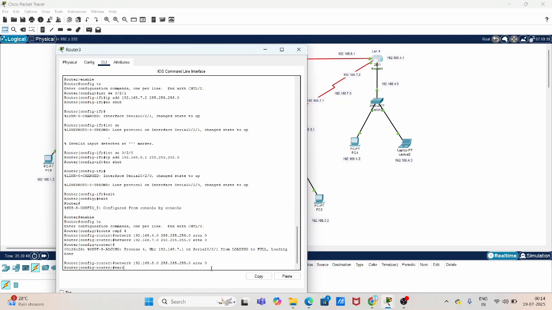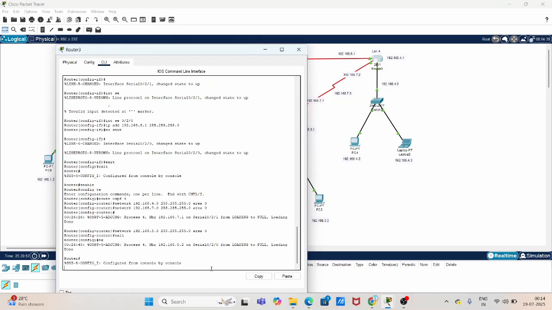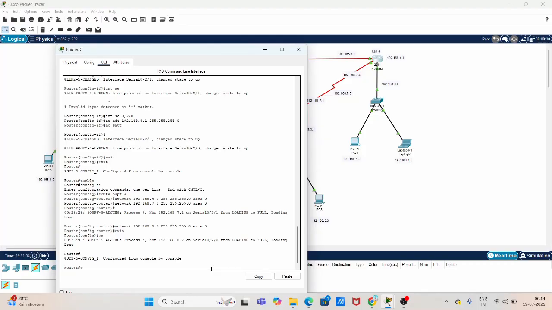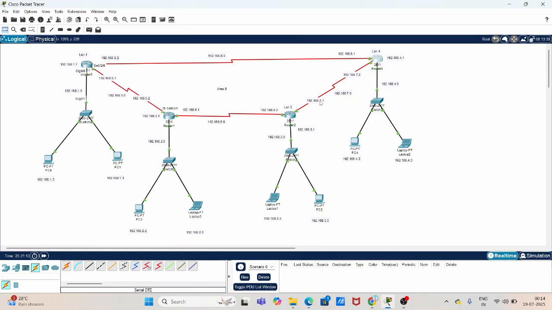And give exit. Enter. Right. Okay. Once done, then we are going to ping and check it.